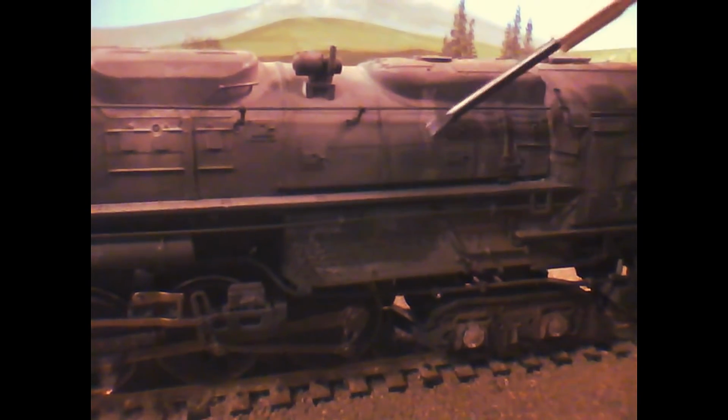So as you can see, there's a lot more detail on this sucker. I did the best I could at the time with this. I think I could come up with a better product now. But I did do so many little details on this sucker. For instance, you probably can't tell as well on the front as you can on the back, but right here, if you look, these are little watermarks that are spilling down the sides of the boiler. But if you look back here, you can actually see them a lot better. Little watermarks popping off the side from the boiler.